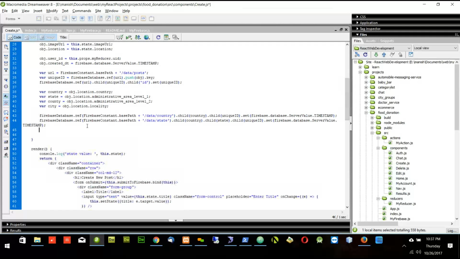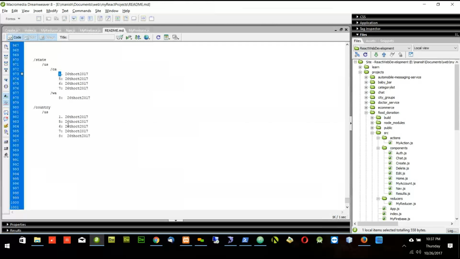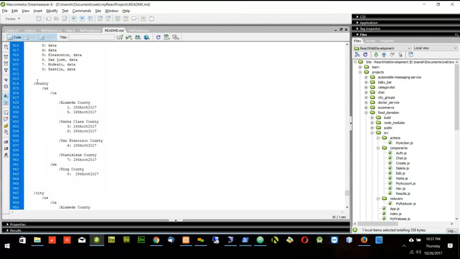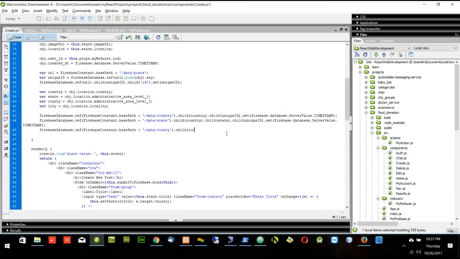Let's do one more. I will copy till here and then you have to tell me. Instead of state, I will use this county level. So dot child. Now let's go to the county level. County level is this one. So what do I have to put? Country, so here I will say country dot child.